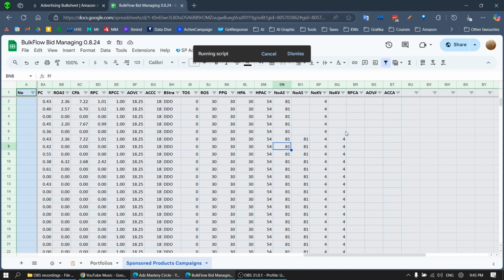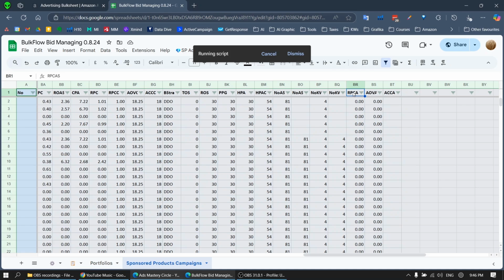I know it might be a bit complex, but this data is quite useful if you are setting up a new campaign for this ASIN. If you are setting new campaign for some ASIN and it has some previous data in other campaigns, then you have the data on revenue per click, average order value, and average click per conversion.